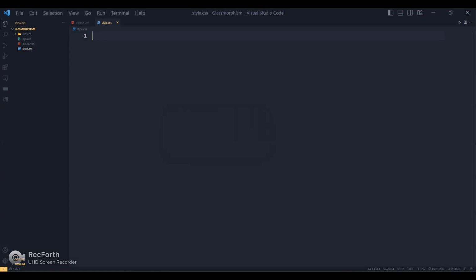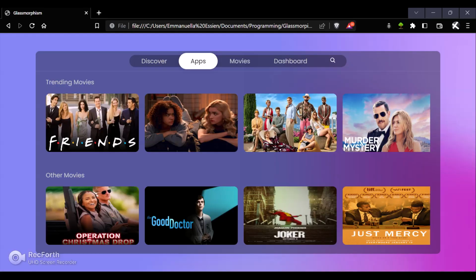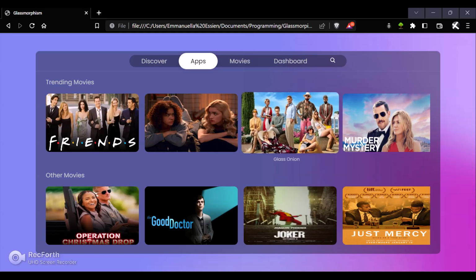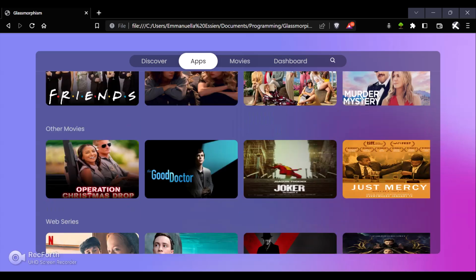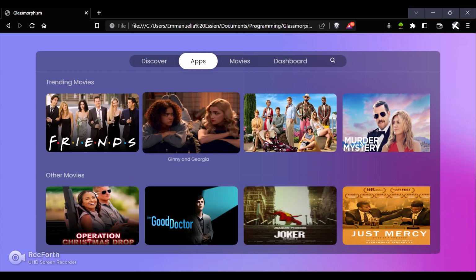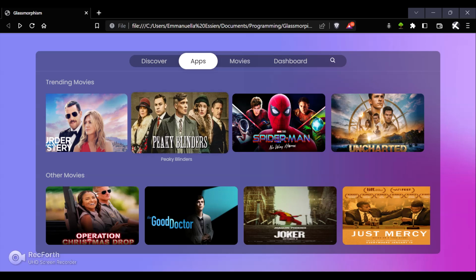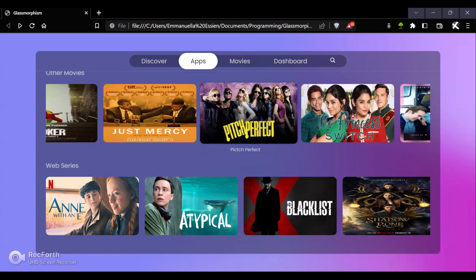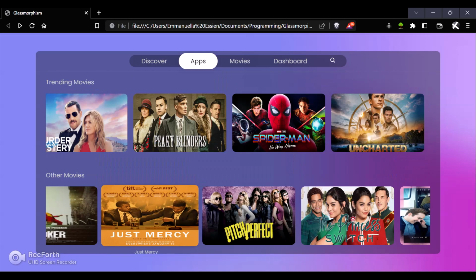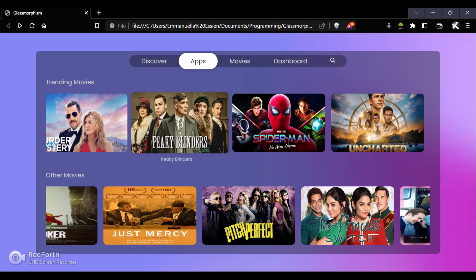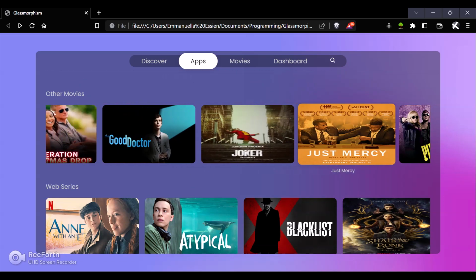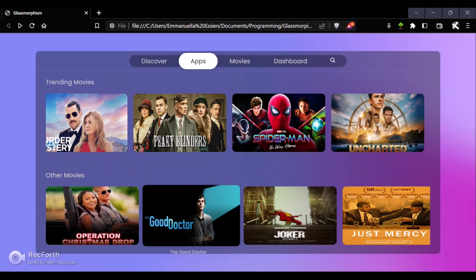Hey guys, welcome back. Today we'll be making use of Glassmorphism, and we're going to make this website like a movie website, so to say. And it's very simple. We're going to learn how to do all this, and it's not responsive. I'm not going to deal with any media query here. So I'll just teach you the basics.